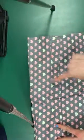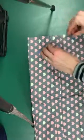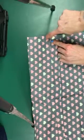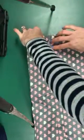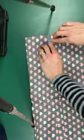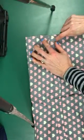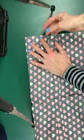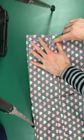Now we need to pin here because we're actually going to sew on this top side of your fabric. What you need to do is pay attention to where the accent piece meets the header piece. So it's pinned on the underneath side. Start on one side of your pillowcase where you have the cut edges, and you're just going to spread these two fabric pieces and push them open, and then take a pin and place that right in the middle of that seam, just like that.